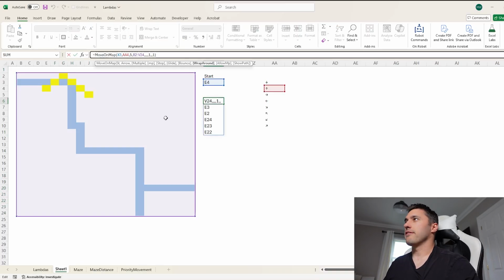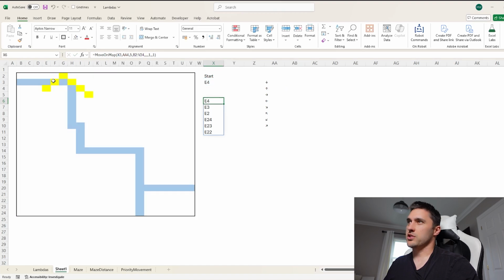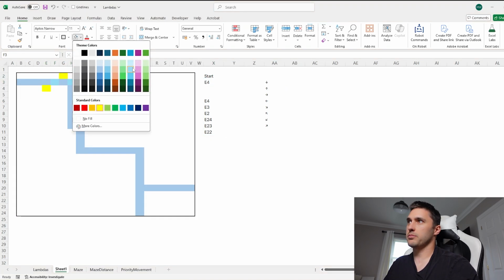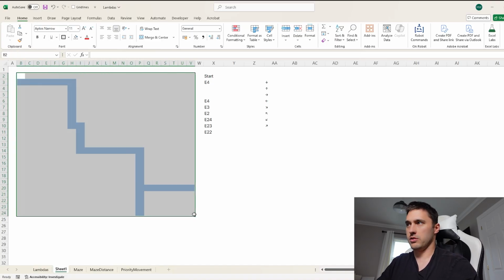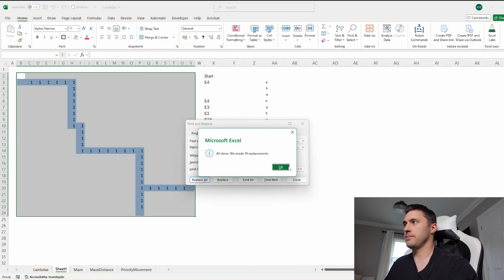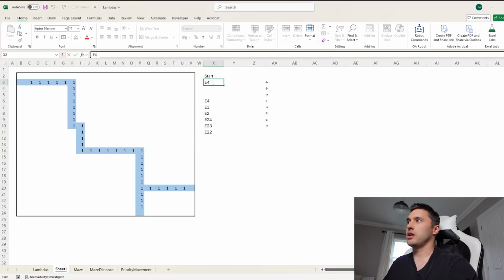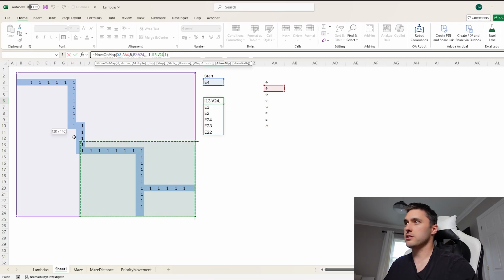Now the final argument which I haven't shown is this allow map condition. So let's say this was a river here. Let's put that back to the same color. With this allow map, I wanted basically the same activity to be able to happen, but off of blockers inside the map. So let's turn those to 1s as if that's a river. My allow map here is actually going to be where this is not equal to 1.